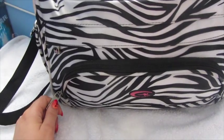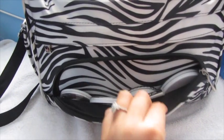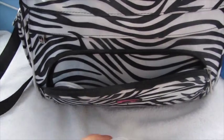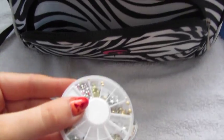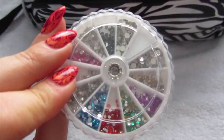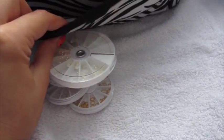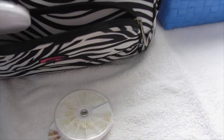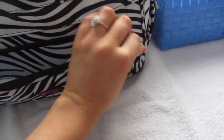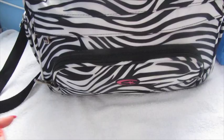So the great thing about these Rude beauty bags is they've got so many pockets and things. Like in this front pocket here, I've got all of my nail jewellery, all my studs. Here's all my rhinestones and Swarovski crystals, and then in this big one here are all my pearl things, and then I've got some glue in there as well. That's just one of the many pockets in these things, and it's really great because you can keep everything neat and tidy, and then you can just get them out when you need them to.